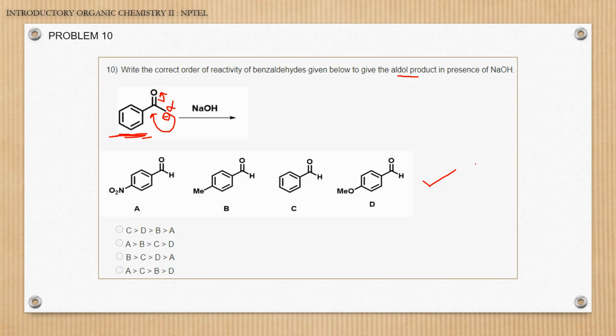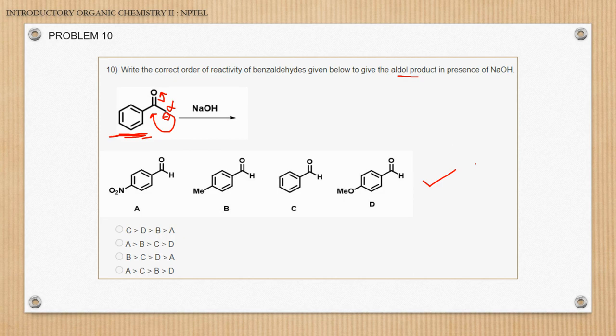So here they have tricked you: we have taken acetophenone with sodium hydroxide and these are the benzaldehydes. Now you have to identify the correct order of reactivity. What do you mean by reactivity now? Here, as you can see, benzaldehyde cannot give you an alpha proton, so a carbanion cannot be generated out of it. But acetophenone can generate a carbanion, so it is the species behaving as a nucleophile, right? So benzaldehydes are the electrophiles here in the aldol condensation reaction.